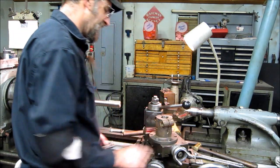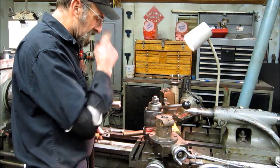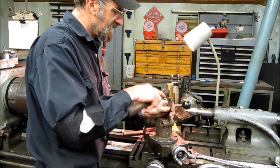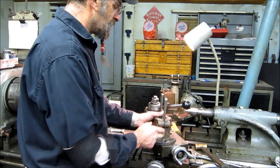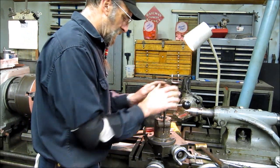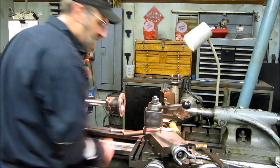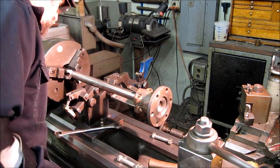Now I like this because you don't know how many things I have dug out of these split couplings. All it takes is that to spread it. It's just a couple thousandths that you're spreading it. When you go to take one off, I don't know what forces people to just continue driving until it comes off. It slides on like that. Okay, we have a half inch. We have about a half inch more to bring in there.